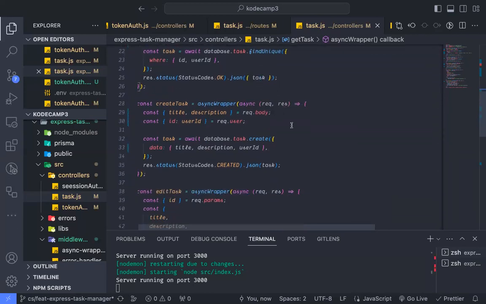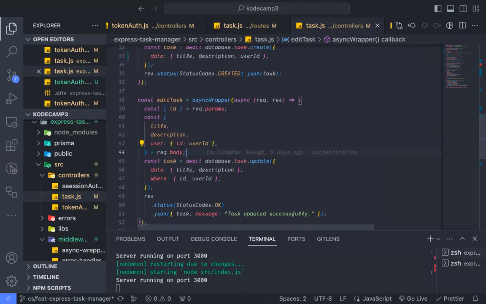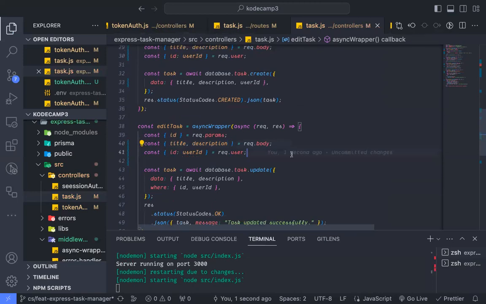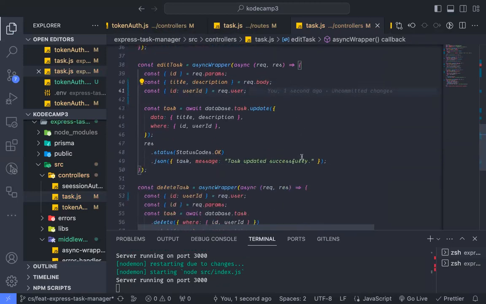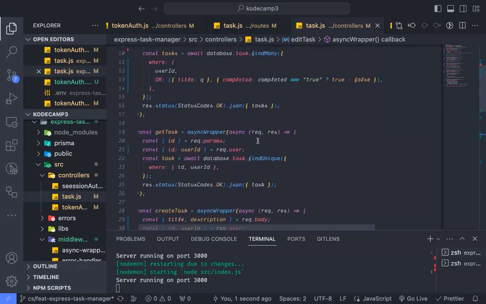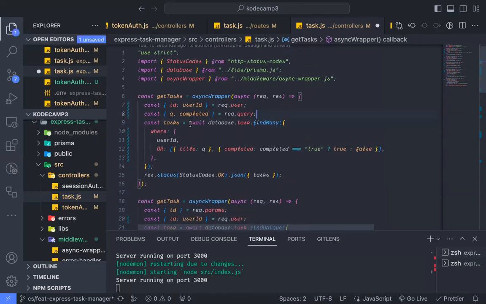And then we come down here. Where else do we need a user ID? Request user, we've modified that one. And then here as well, down here, then remove this, because it's from the request user object and not from the request body anymore. And then the delete task will modify this. And up here, get task, we'll modify this. And get all the tasks, we'll modify this as well.